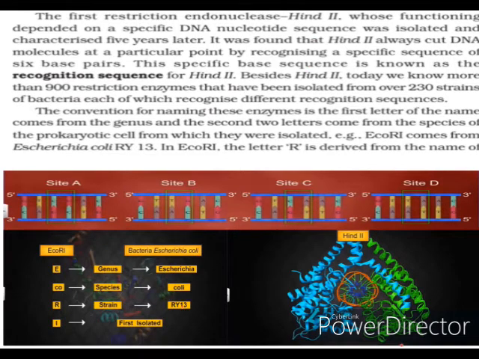And in the same way, HindII, see the structure of HindII. HindII is named according to this nomenclature as it was extracted from Haemophilus influenzae. H refers to its genus name Haemophilus. IN, the second and third letters, refers to the species name influenzae. D refers to its strain name and 2 refers to its order of isolation. It is isolated second. It is the second enzyme that is isolated from Haemophilus influenzae.